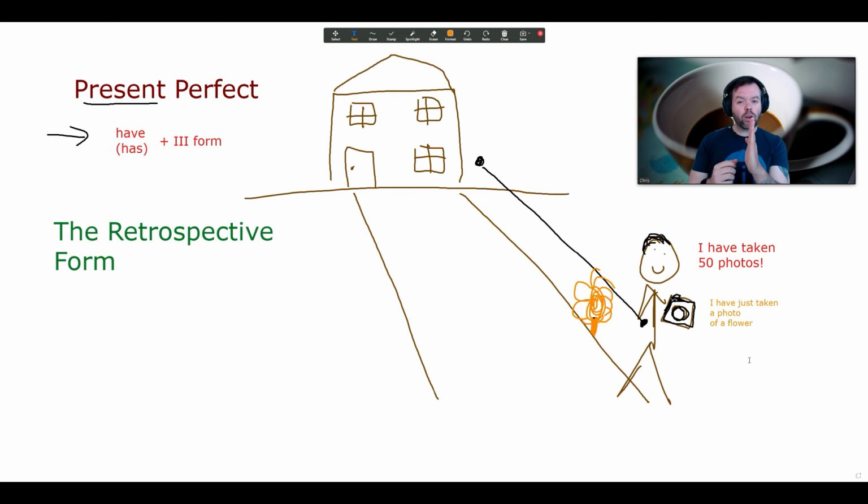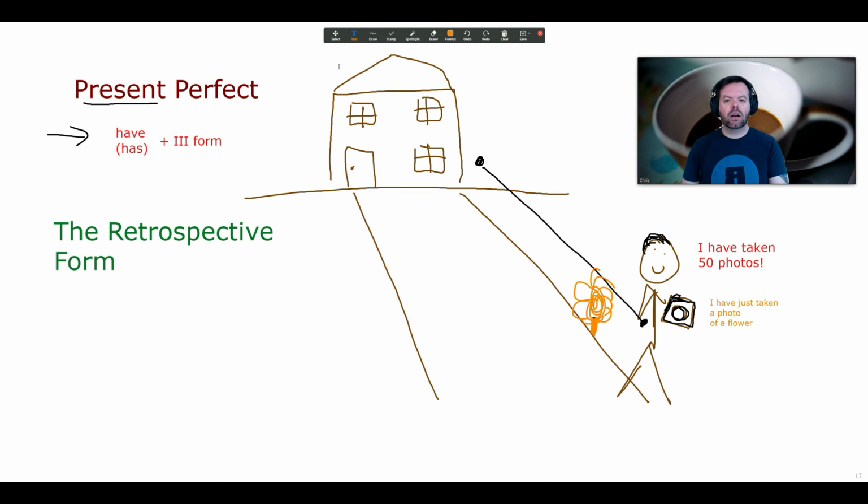When we look back from now, from the present moment, we can say we have just begun to explore space. We're looking at about 50, 60 years of history, so it doesn't feel like a small moment, does it? But subjectively, in this context, we can say that it is, and we can use just.